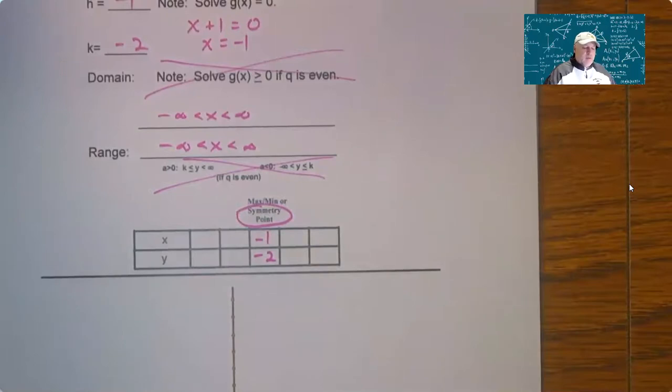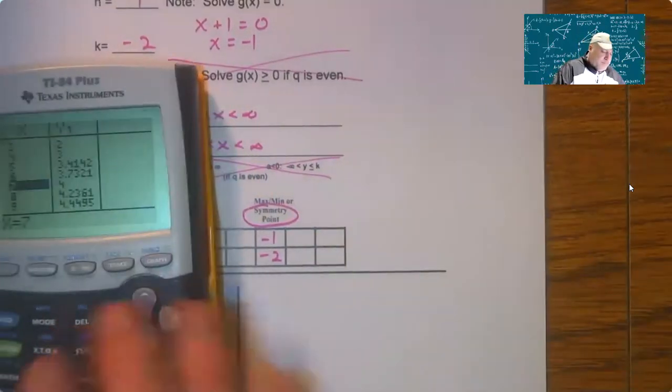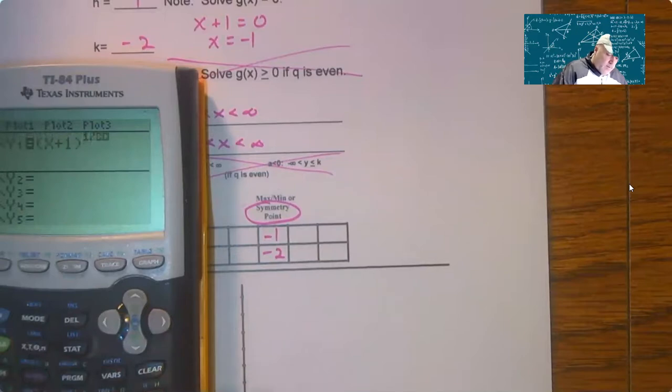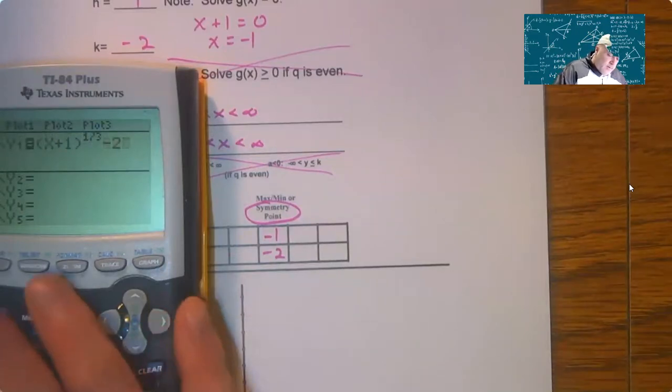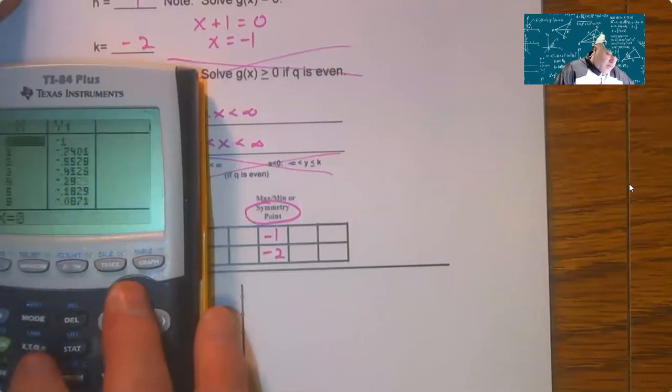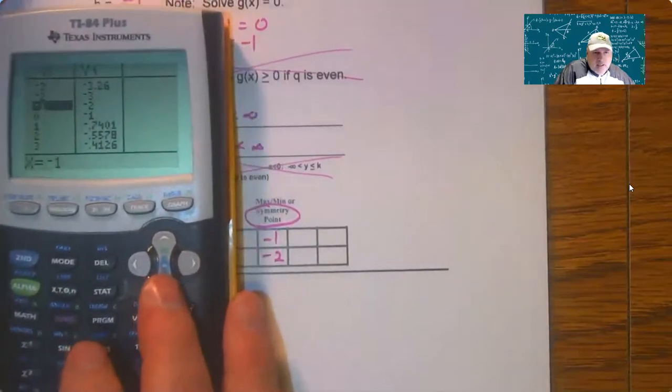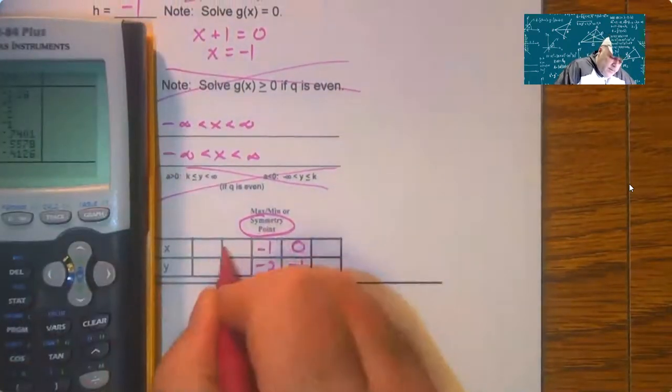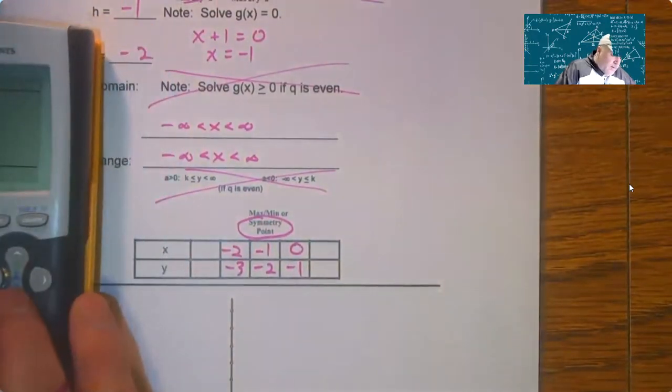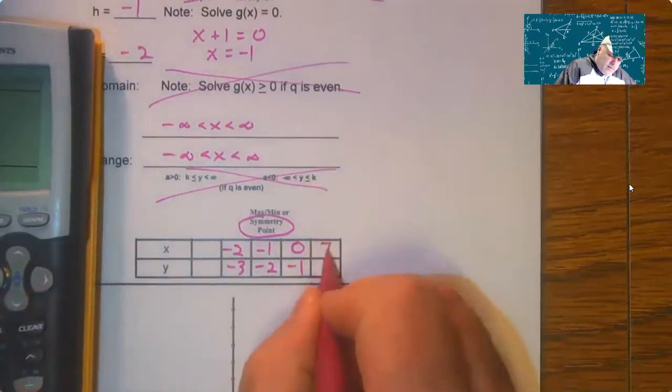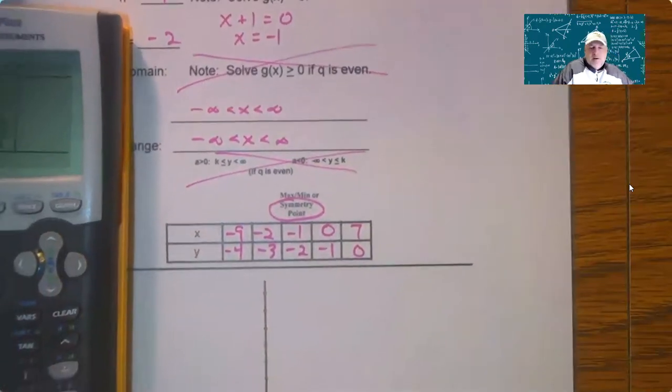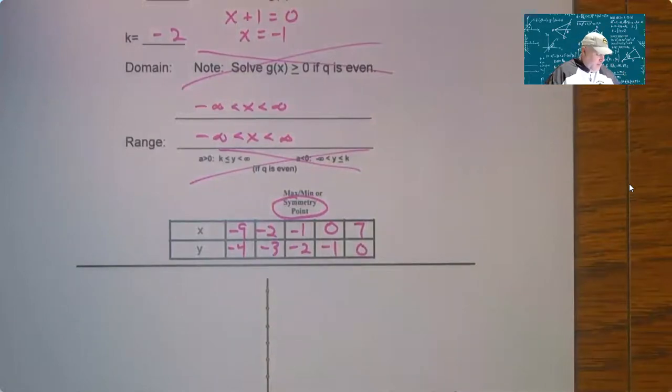Now you have to fill out the rest of the table in both directions. So again, I always look for, you should see points around negative one, negative two. So zero, negative one, and then negative two, negative three. And you should look for one more up the way, and we get to seven, zero. And so that's going to tell me negative nine there. How did I know that? Because it's symmetry. These graphs are symmetrical. So negative four, look at that pattern of the X's and the Y's. Look at that pattern.